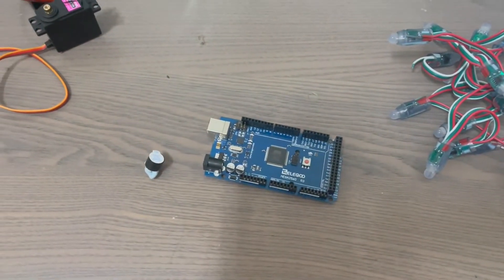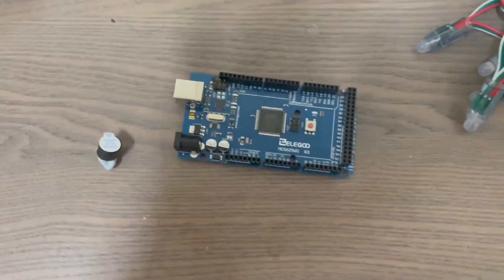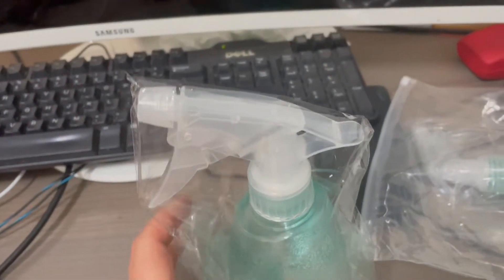Hi everyone, so I've been asked to build an alarm clock, not the kind that wakes you up by going beep beep beep, but one that wakes you up by spraying water on you. And the first thing I'm going to need to do that is a water spray bottle.